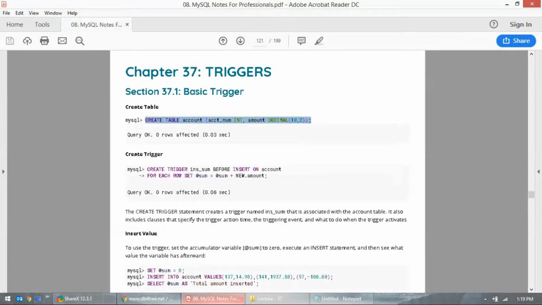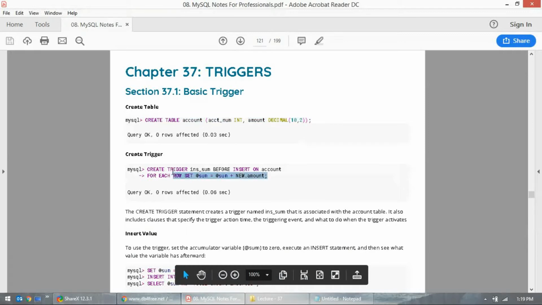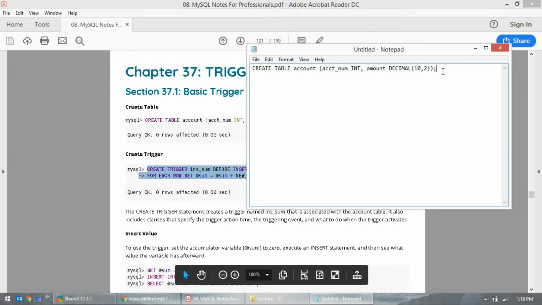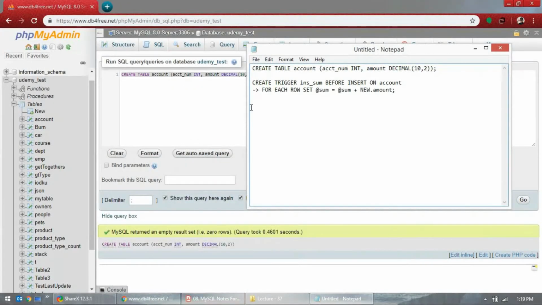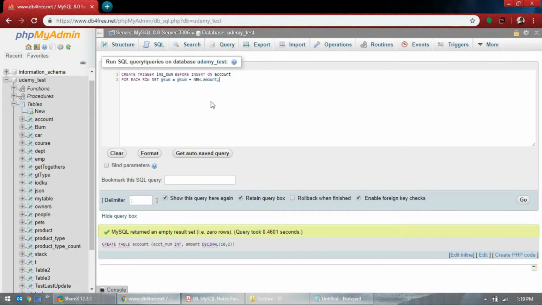Okay, so we have created the table, and now we want to create the trigger. Let's try to execute this and see if it works. Okay, so it did.